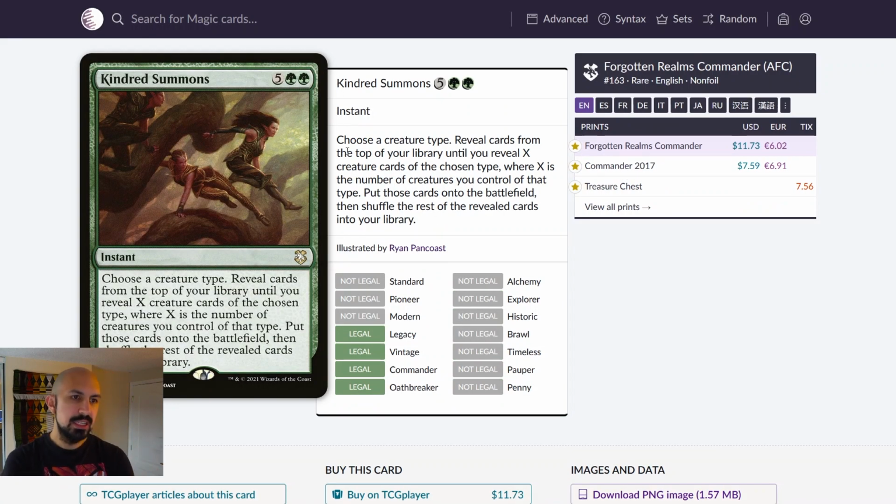And I think this is the last card that I'm adding as green that I just thought was really, really interesting, and this is Kindred Summons. Now, this has a bit more of a cost, but of course, money is no concern, I hear. So Kindred Summons is really cool.